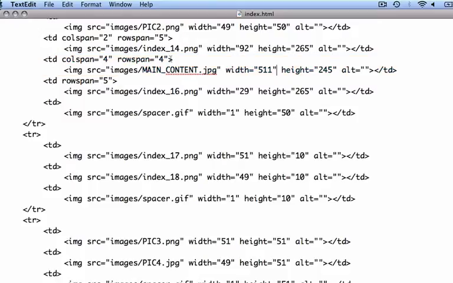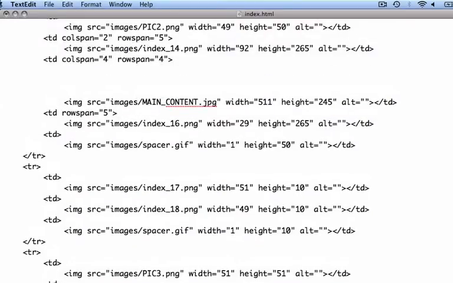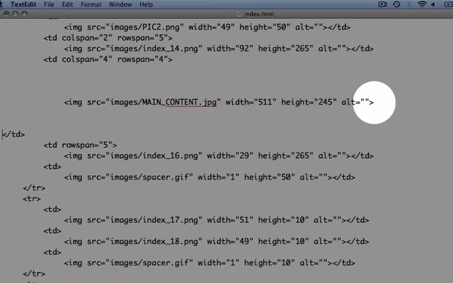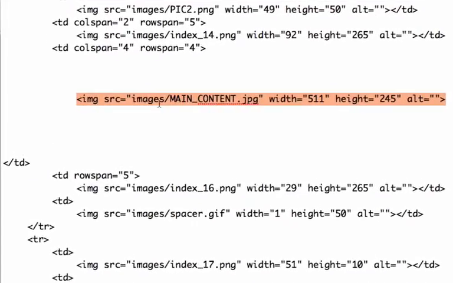So what I'd like you to do, inside the same cell, is hit enter 3 or 4 times or so. I'm also going to go after the main content image and hit enter 3 or 4 times, so that all I have left inside of that table, very clearly, is my main content picture. What I'm going to do is go above that, tab in, and type in some code.